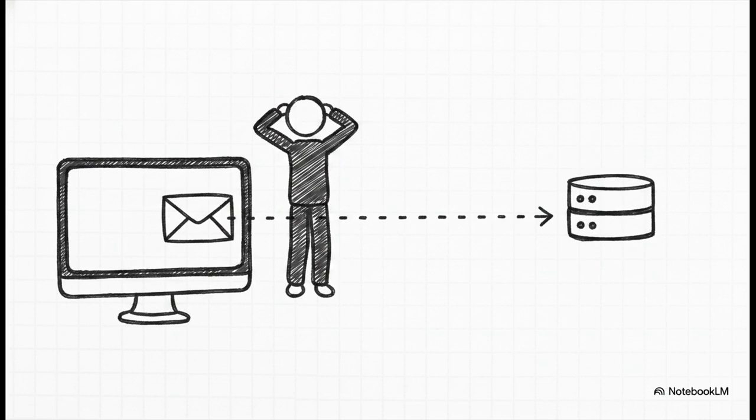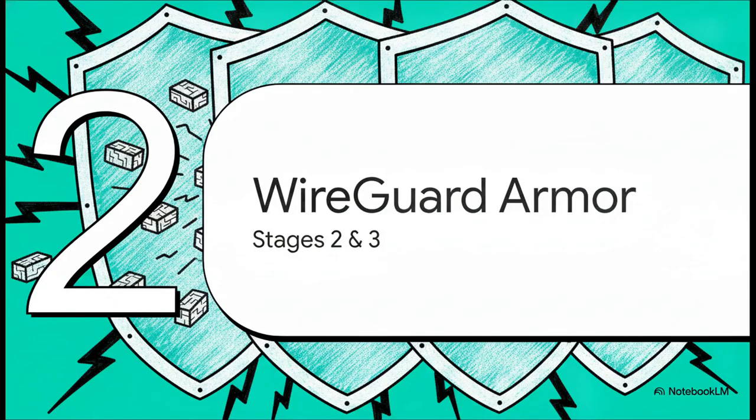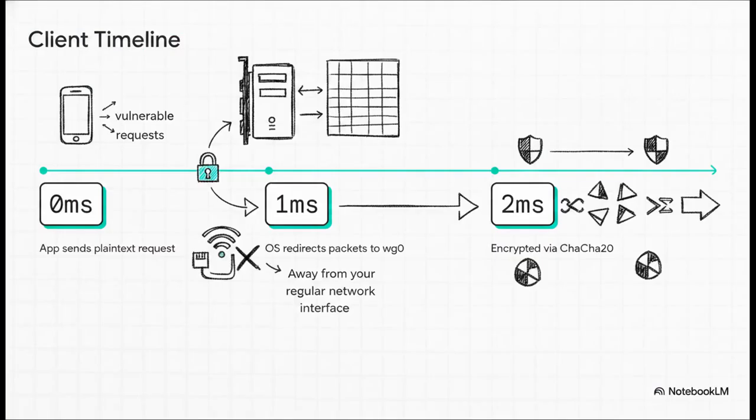It simply does a normal DNS lookup and tries to connect to an IP address and a specific port. It just hands this request down to your operating system's networking stack, just like it would on any normal network. So what we have at this exact fleeting moment is highly vulnerable plain text data. It's paired with a destination IP, usually the internal or VPN-assigned IP of your application server, and a port number. It is completely 100% exposed. But now we move into stages 2 and 3, the WireGuard armor. This all happens on the client side in literally a matter of milliseconds.